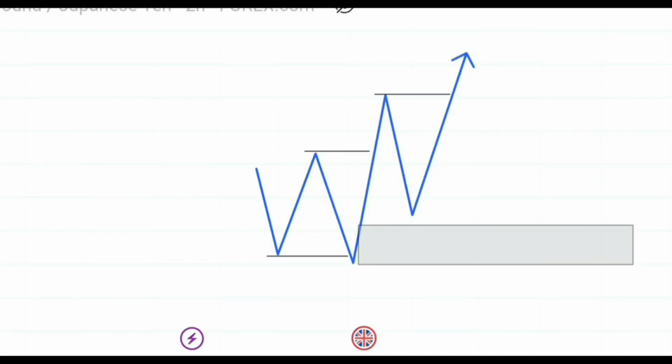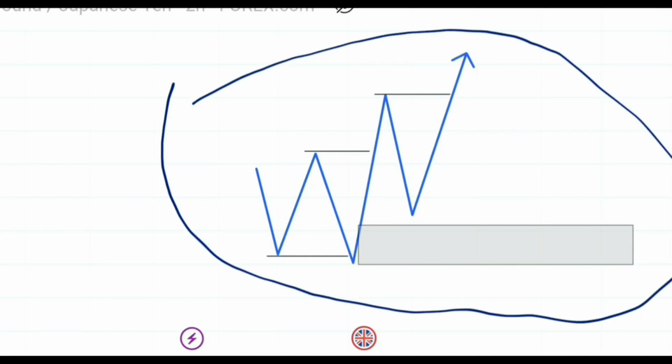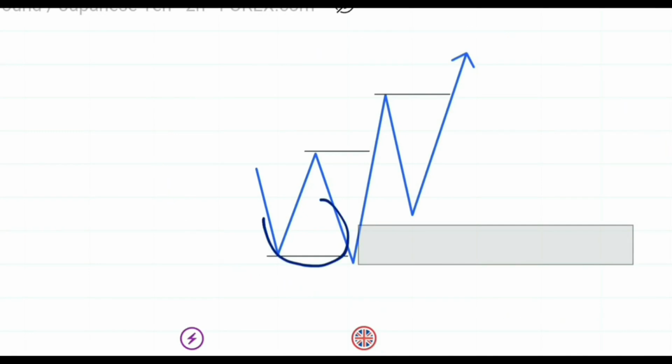Before we jump in, I want to show you what Quasimodo pattern is. This is Quasimodo pattern. First, this one is a sweep, this one is a break of structure, and now we have inducement. This one is inducement, and after the inducement we have another break of structure. Just screenshot this pattern and keep it somewhere. This is Quasimodo pattern for uptrend or for buys. Anytime you see this pattern, just get ready for reversals. Quasimodo patterns, in most cases, are used for reversals.